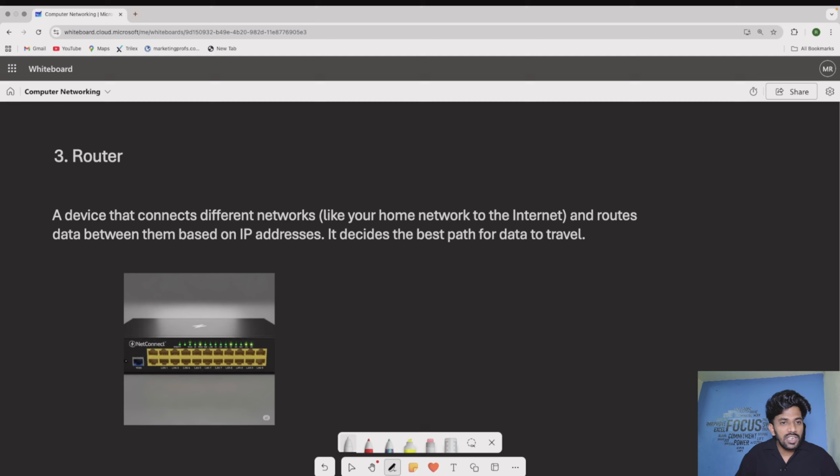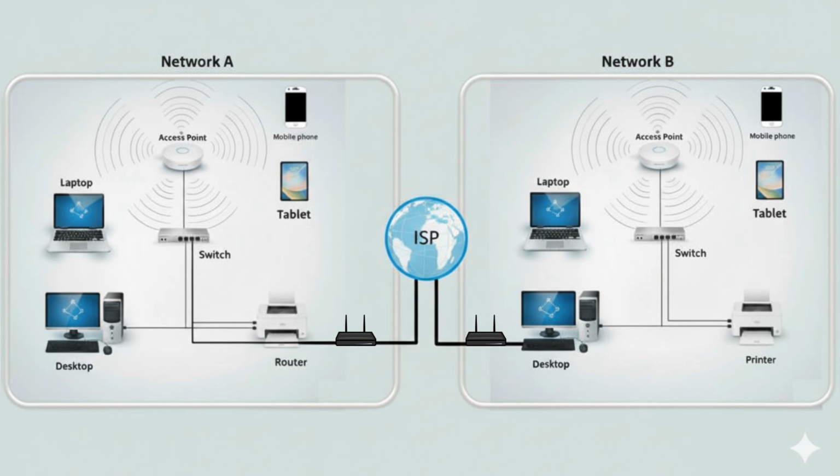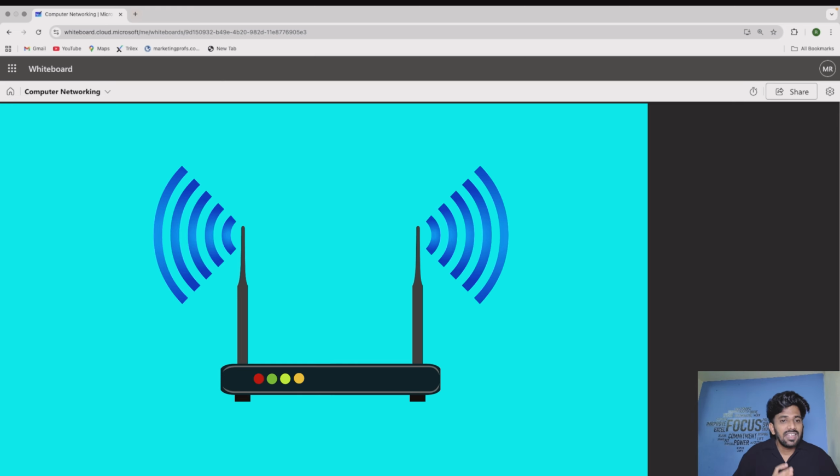If you don't fully understand the different networks right now, don't worry, we will talk more about it in the upcoming videos related to IP networking. For now, just remember this: a router handles the communication between different networks by using IP address. So whenever you try to access an IP address that is not present in your LAN, the switch forwards the request to the router. The router takes care of reaching the external IP. So this is what a router does. That's why a router is a key device in any network setup.